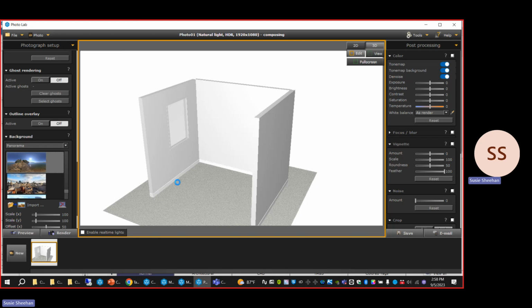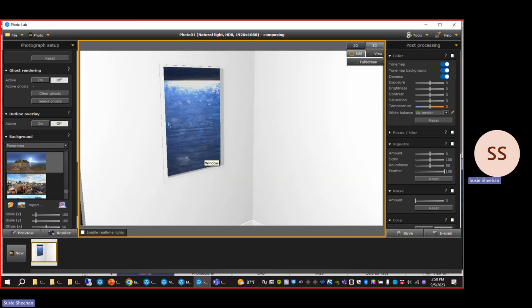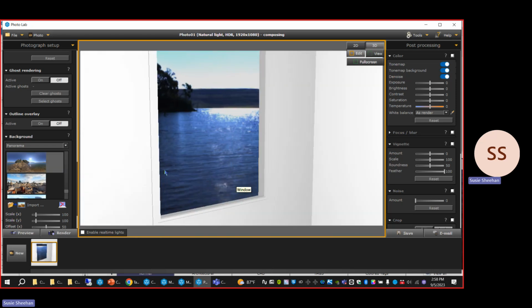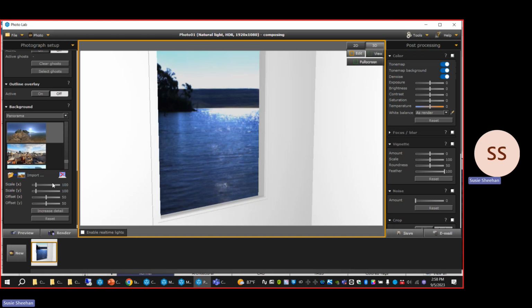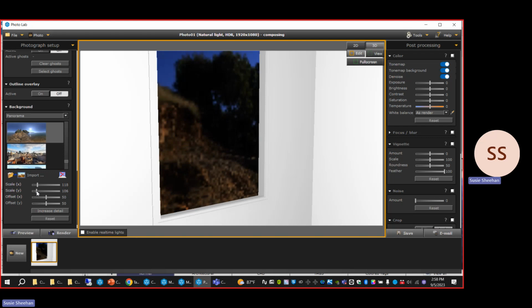Essentially, once you click it, you do need to then select it from this dropdown. You're going to say, oh, I'm in the middle of the ocean. That's not going to work. So here's where you can adjust the scale. You can change it left and right or up and down to get the viewpoint that you want.